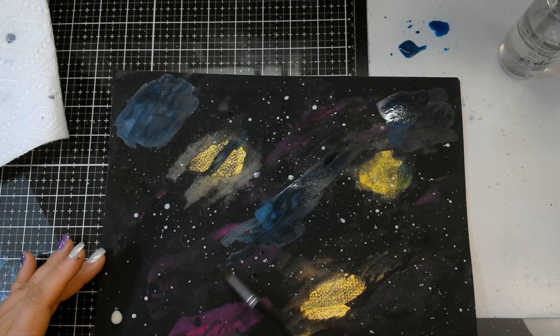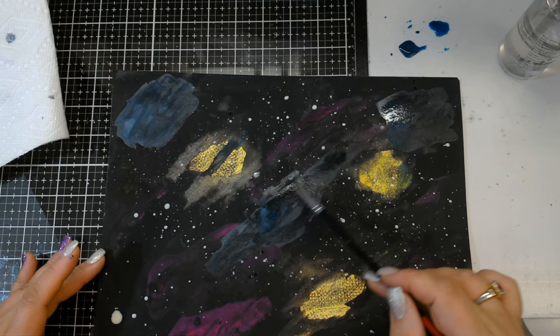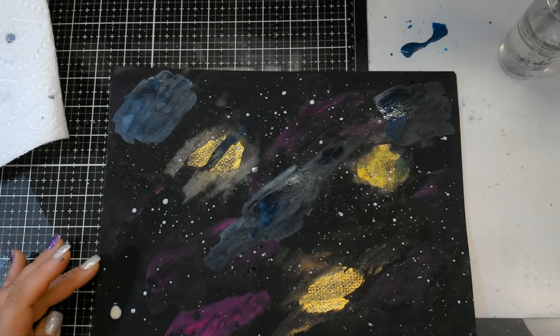I'm trying to make space clouds. What are they called? Nebulas? I don't know. Just putting it in random spots.